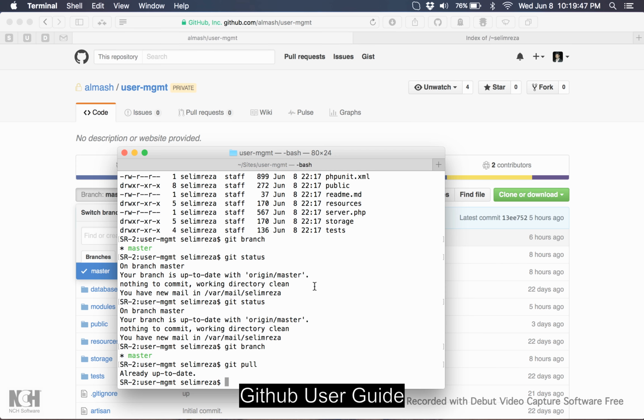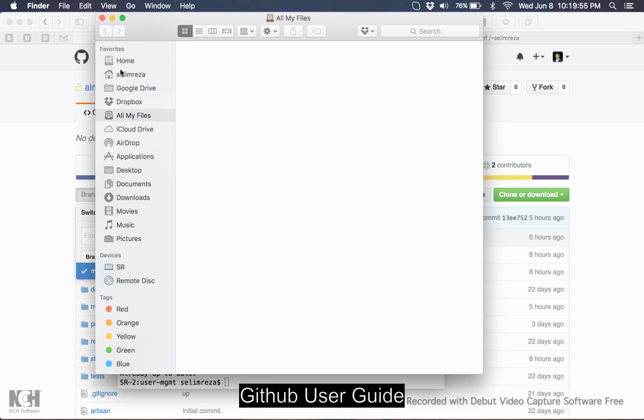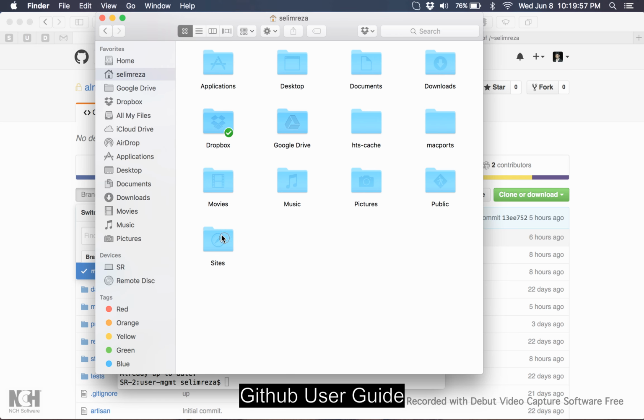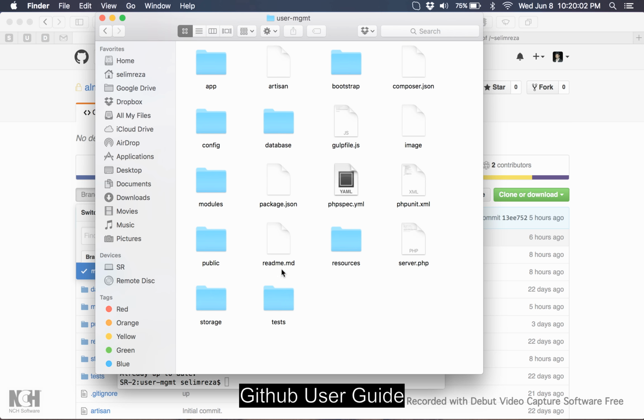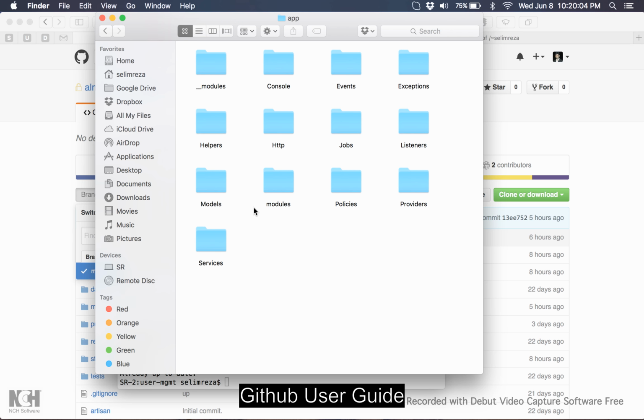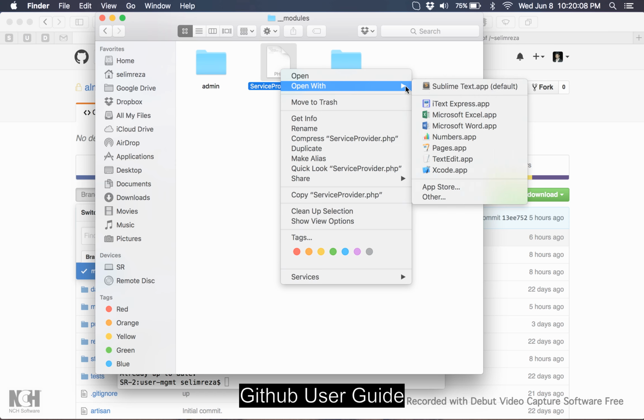And if I change anything, for example, go to my project directory. Here is Sites, user management, so app, modules, service provider.